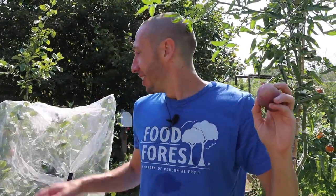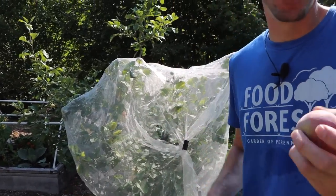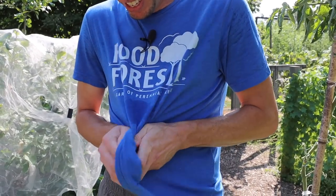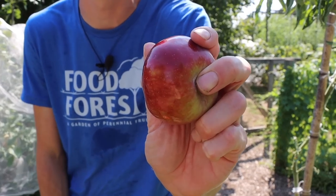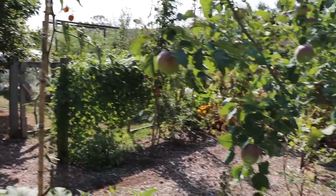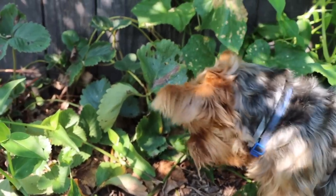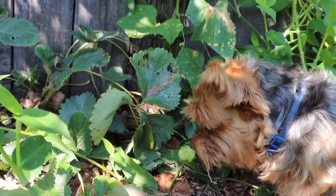I'm going to harvest some more apples too — like the Honeycrisp right behind me; these ones are super close and the critters have started to take them. So let's shine this baby up. Look at the difference before and after — just a little classic natural shine, it looks like I waxed this thing. Look at Tuck — he found some cucumbers at the bottom and looks like he's going to snack on this cucumber right on the vine. He loves this variety — this is the Suyo long cucumber.